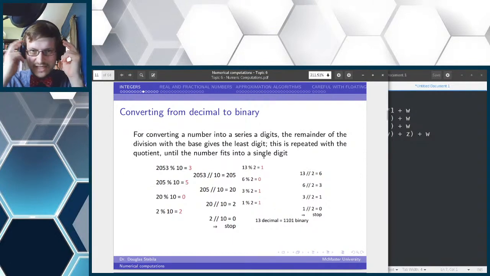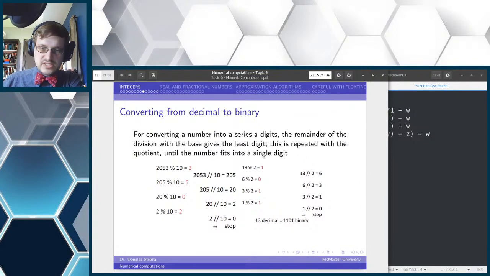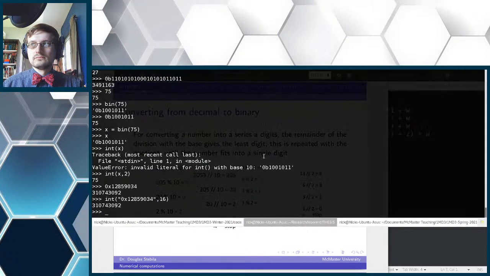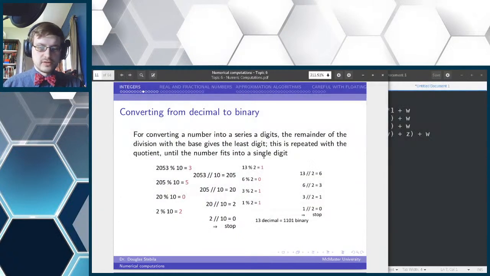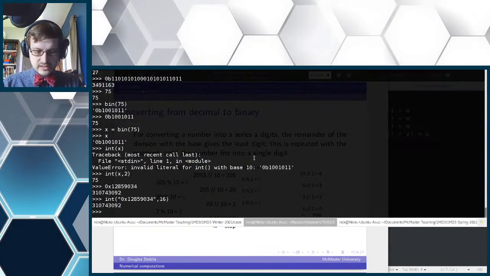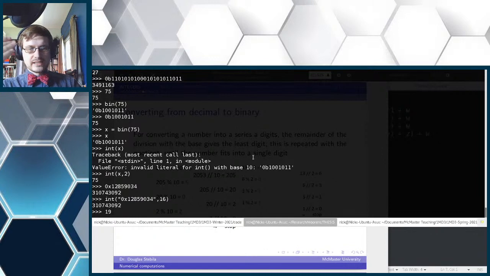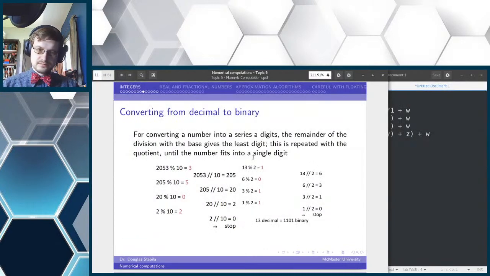That's sort of symmetry of mind. Of course, there's a particular manner in which we should do it. So it actually all revolves around the modulus operation. So if we have a number that we want to convert, like say this example is 13, but let me pick a different one just so that it's a better example. Let's do 19. Let's say we want to get 19 expressed in binary.